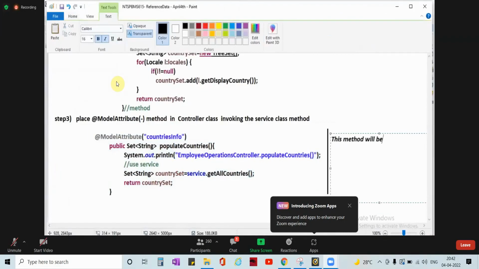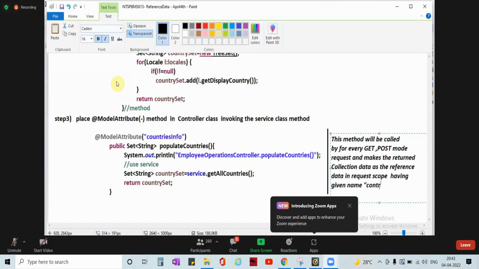This method will be called for every get, post mode request and makes the returned collection data as reference data, having reference data in request scope with the given name.